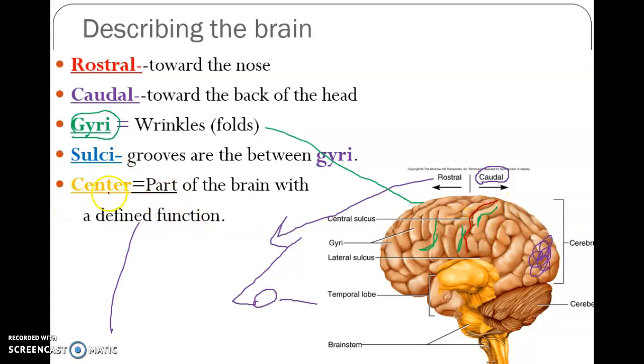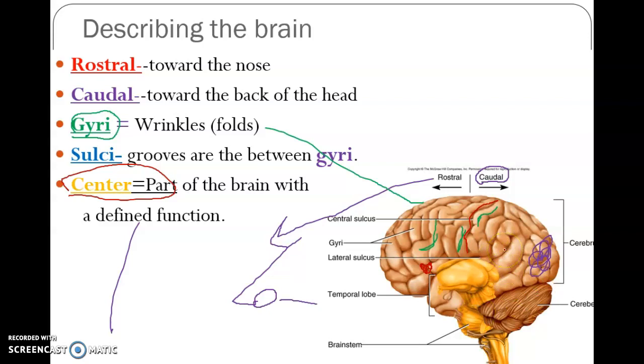Then a center is part of the brain that has a definite or defined function. So our occipital lobe back here, that is the primary visual cortex. That is what makes sense of what you see. Guess what cortex is right here next to your ear? On the temporal lobe. Yep, the primary auditory or acoustic cortex. So a center is part of the brain that has a defined function. So I like Broca's area right there. That would be a center. It is part of the brain that has a defined function. And I just like saying Wernicke on the temporal lobe right here, actually between the temporal and parietal, is Wernicke's area.